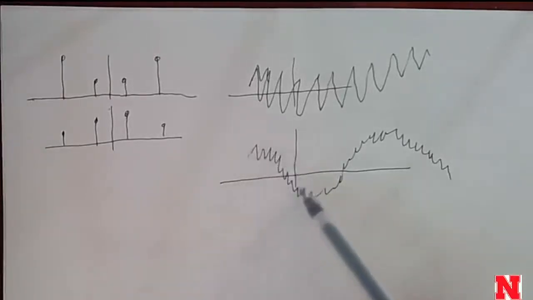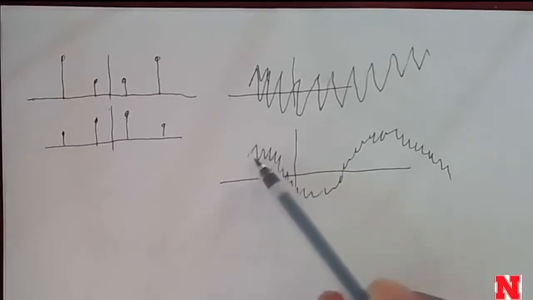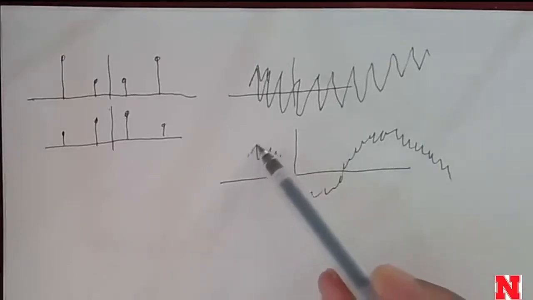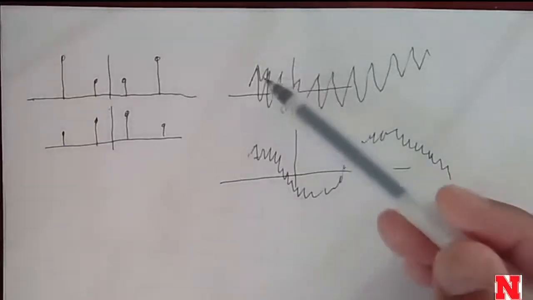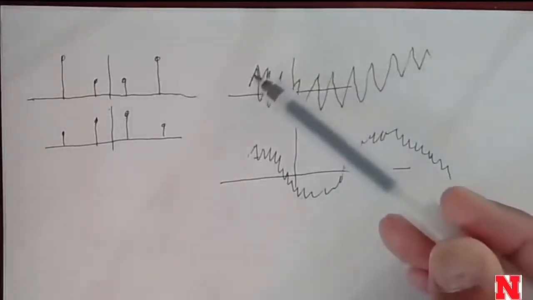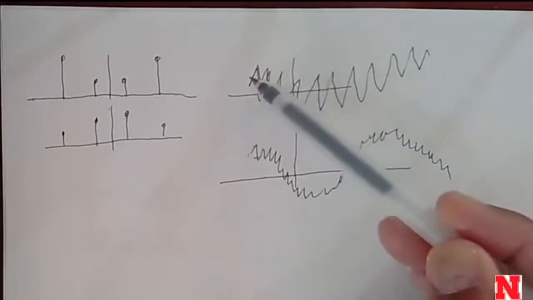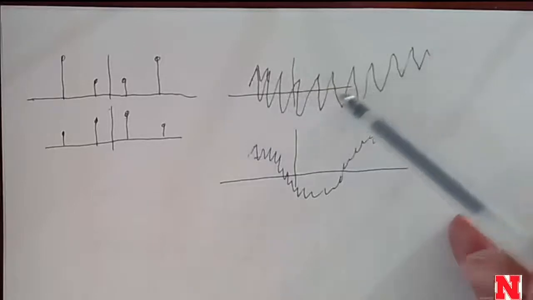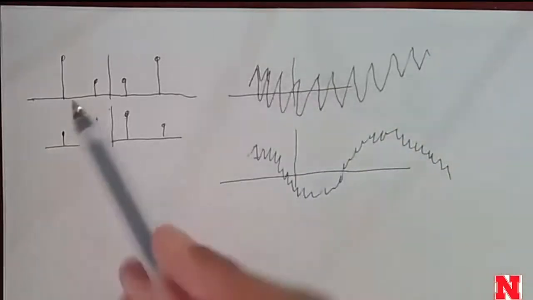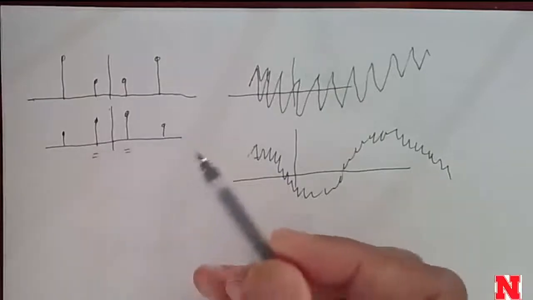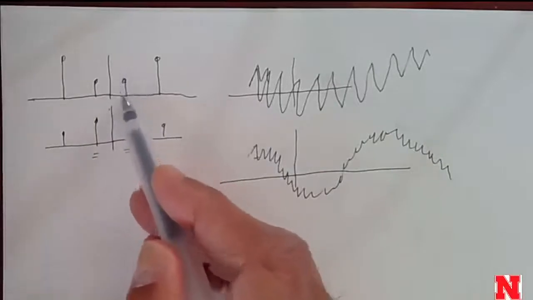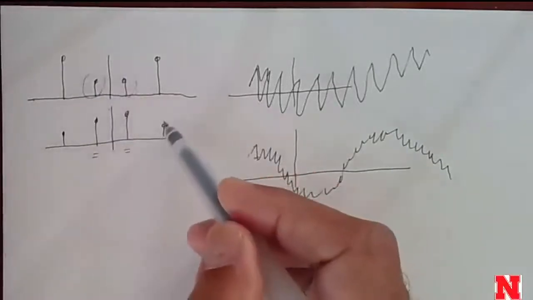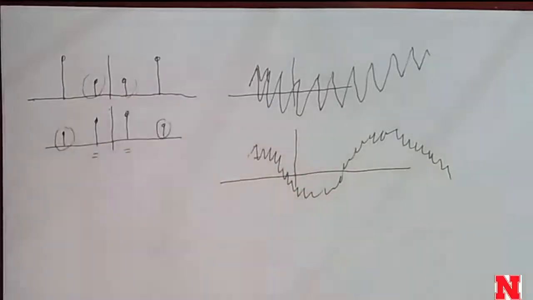Here I have two signals, a high frequency signal and a low frequency signal. The high frequency signal has a small amplitude, but the low frequency signal has a large amplitude, right? Here I have, again, a high frequency signal and a low frequency signal, but the high frequency signal has a large amplitude and the low frequency signal has a lower amplitude. So the low frequency signal having a lower amplitude would correspond to this. And the high frequency signal having a lower amplitude would correspond to this.